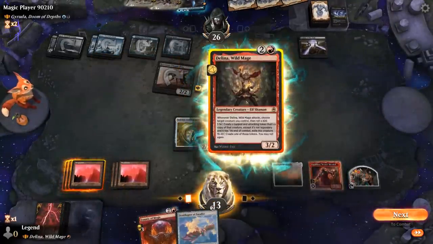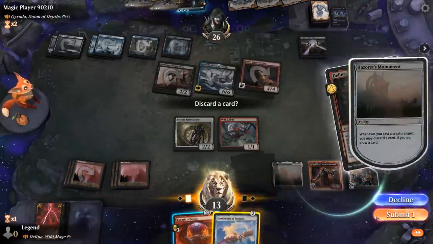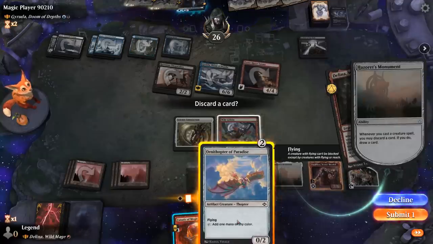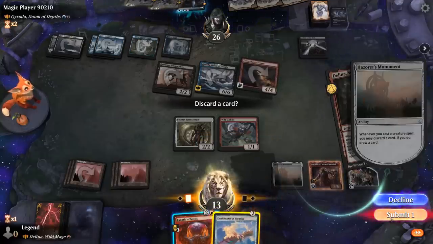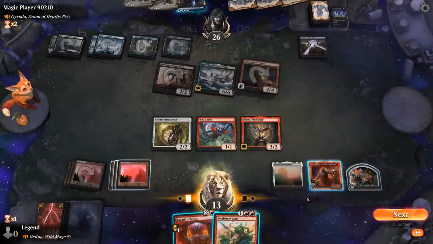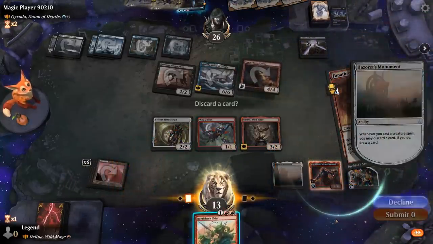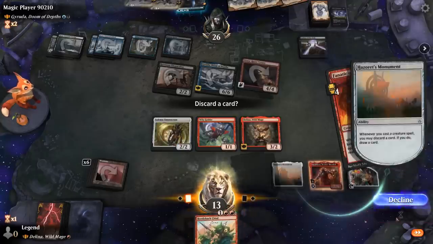And then Delina first to increase our devotion. Discard Ornithopter. Even though I guess it could tap for mana right away, I don't think it really does much for us. Beetleback Chief, not as good as Fanatic. And sure, we'll discard it.